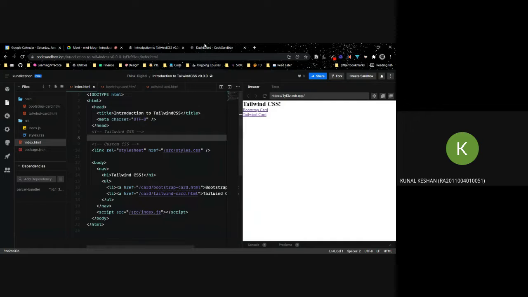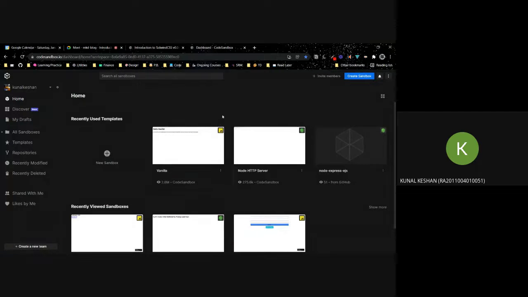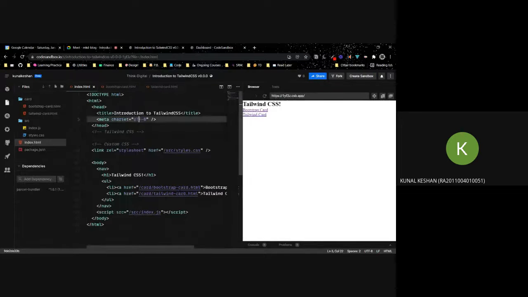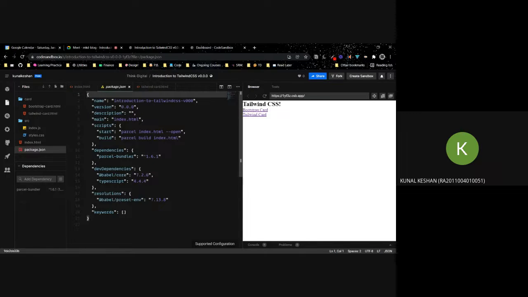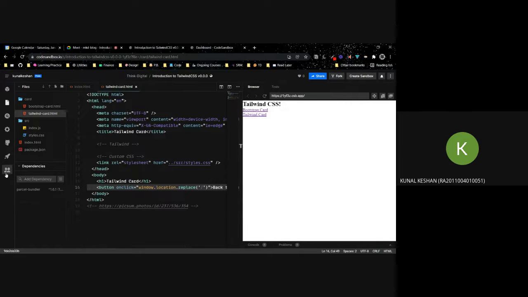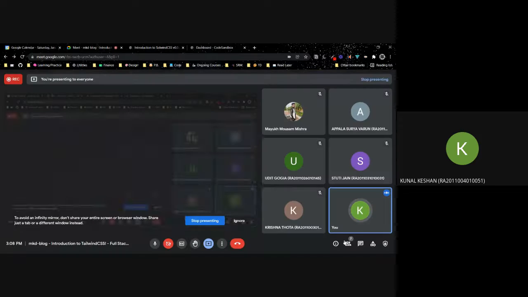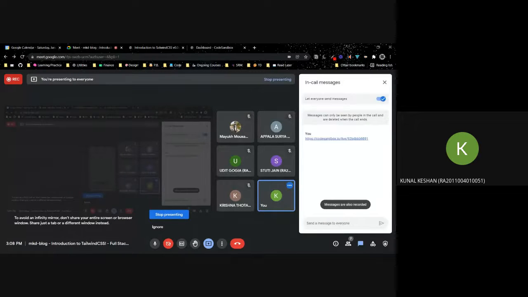Let's just start. I'll be using CodeSandbox over here. I hope you got it. It's basically an in-browser editor. The output is on the right, your editor on the left, along with your terminal as well, and you can install dependencies directly in it, and they will show up in your package.json over here. You can join here too. Let me just share it. Pretty interesting. Just hop in and play around.